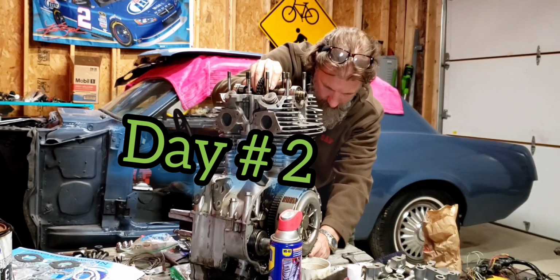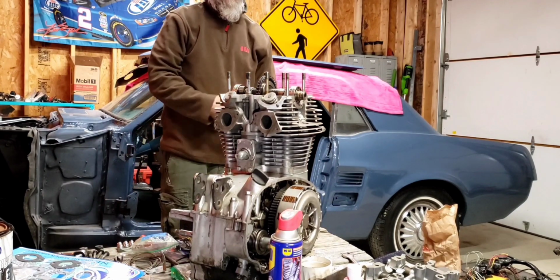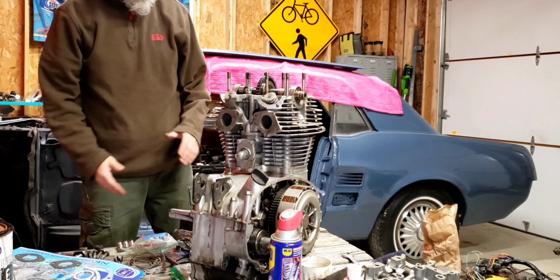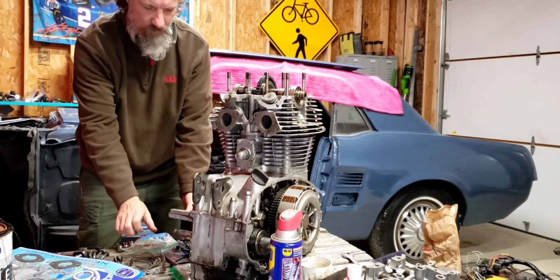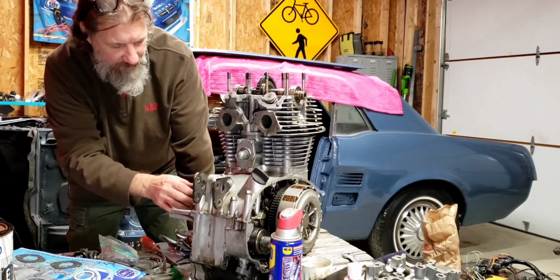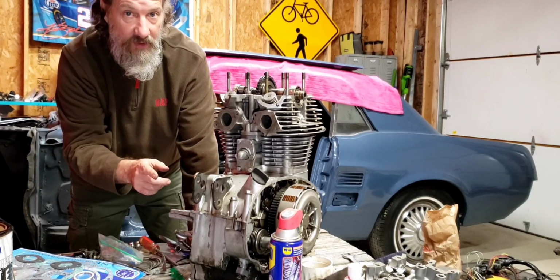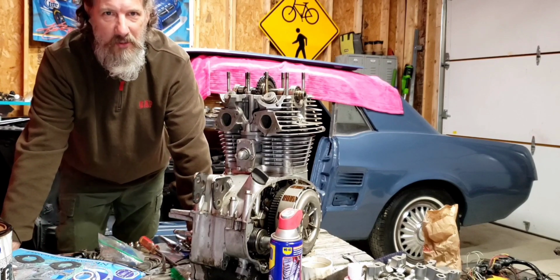Day 2. Alright, so here's the plan. Steve is going to go ahead and we're going to take the starter off. We've got a starter block off plate. He's going to take his, what's that, the stator? Is that what you're taking off? I'm taking the stator off to clean it, as Brody did. Right. Two Wheel Workshop.